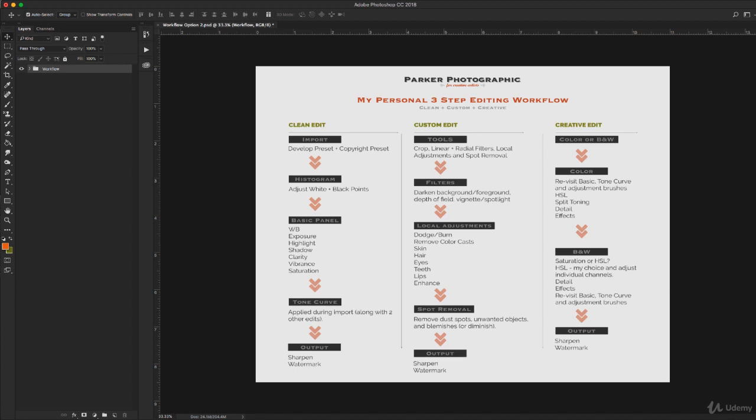It doesn't matter if you're an amateur or a professional photographer. Either way, you could still benefit from having a workflow. So having a workflow system in place will allow you to spend less time in front of the computer and more time doing the things you enjoy, like shooting or doing something else if this is just a hobby. Now, that's not to say that we don't enjoy the process of editing, but you have a choice.